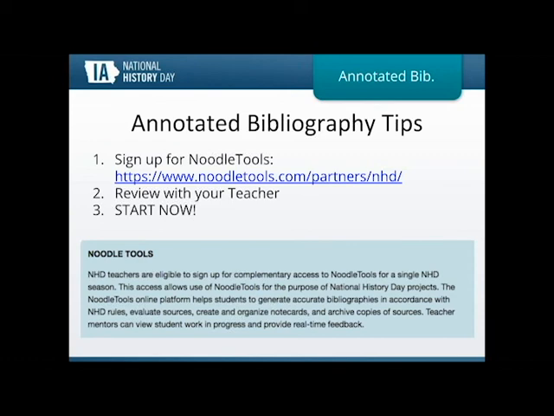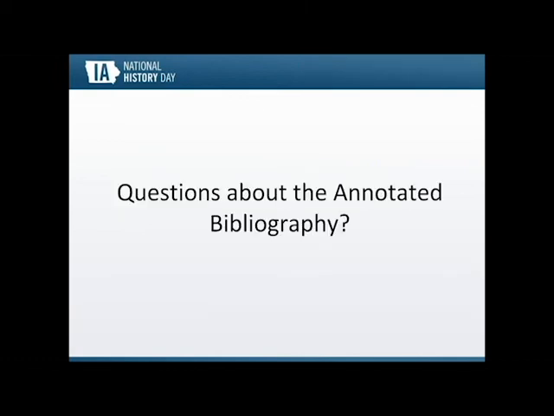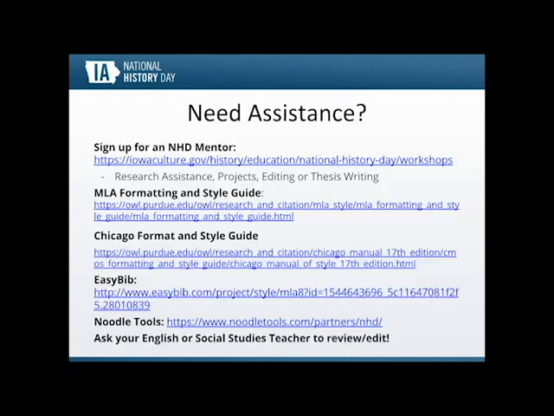And start this annotated bibliography as we speak. Right after you get off this webinar, go jump on Google Docs and start building it. You don't want to wait till the last minute. It can become really stressful for you. If you have any questions about the annotated bibliography, I would be happy to send some examples or meet with any students who are interested in getting more help. We know that this can be a very daunting task, but we can make it very easy for you. I'd be happy to edit pieces. I'm sure your teachers or some of our mentors would as well.